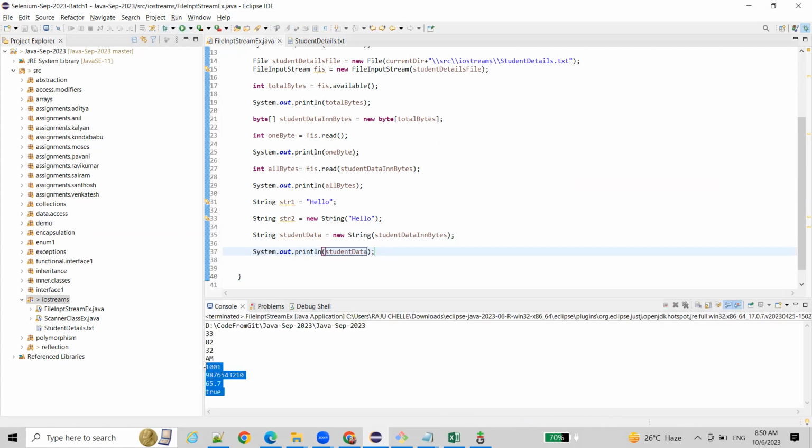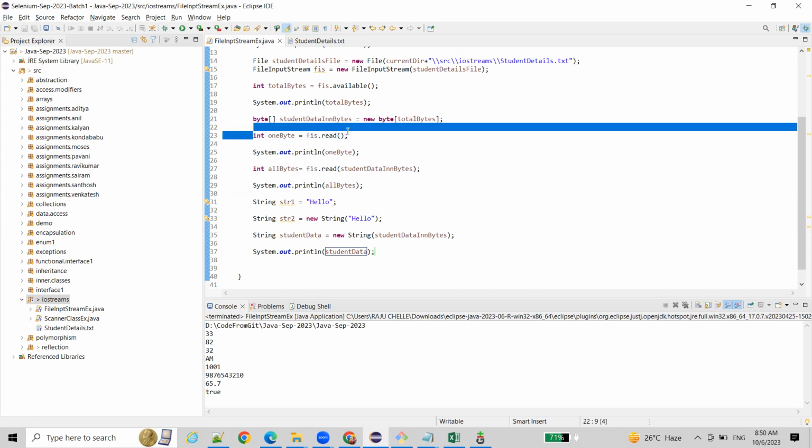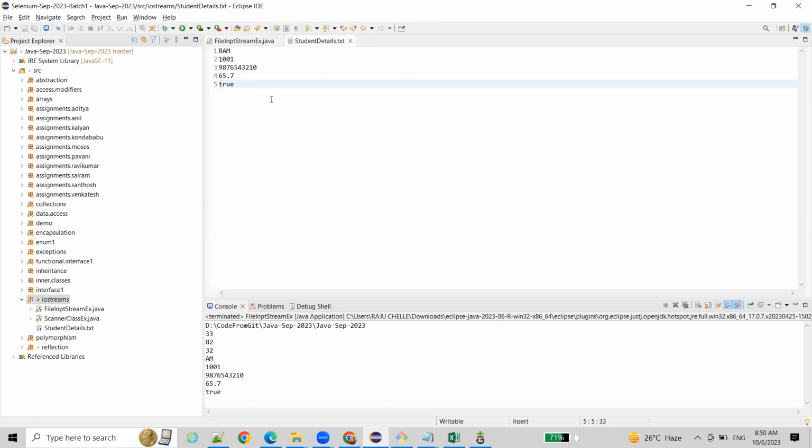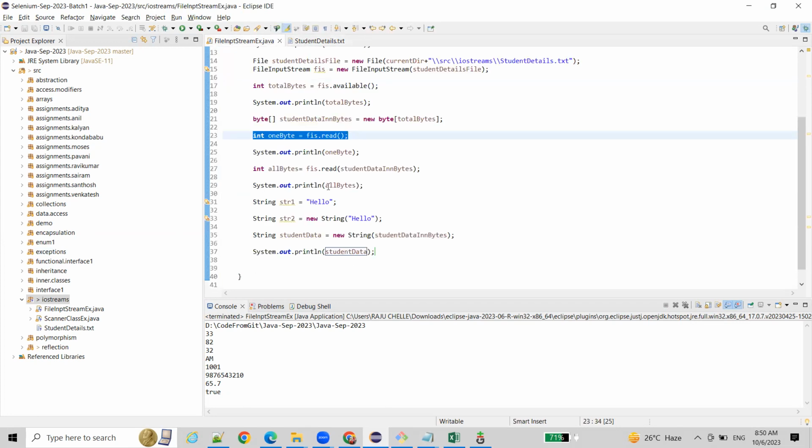See, 1001, what is this? AM. R is missing. Why is R missing? When you use read, it works like a cursor. One character you already taken into this part.